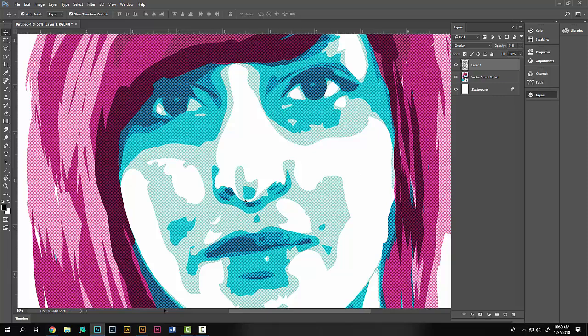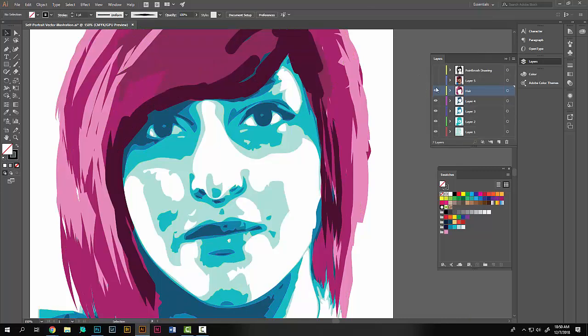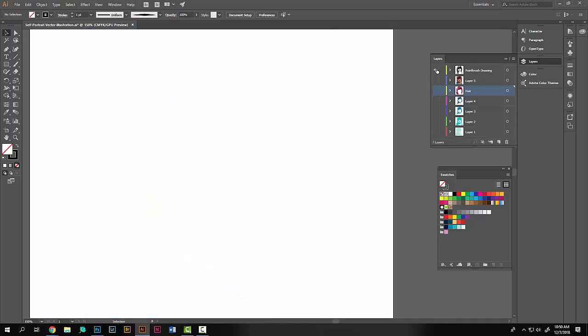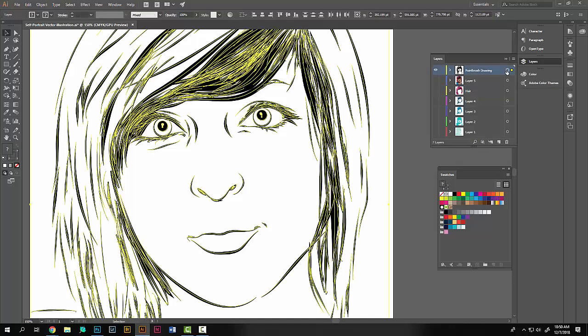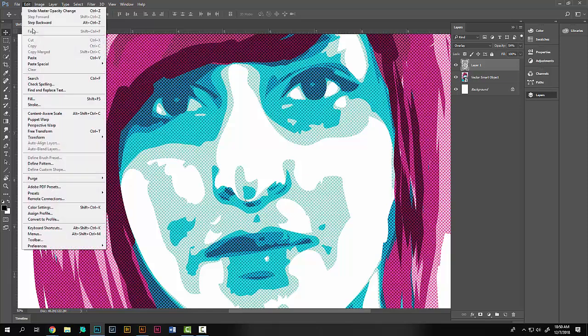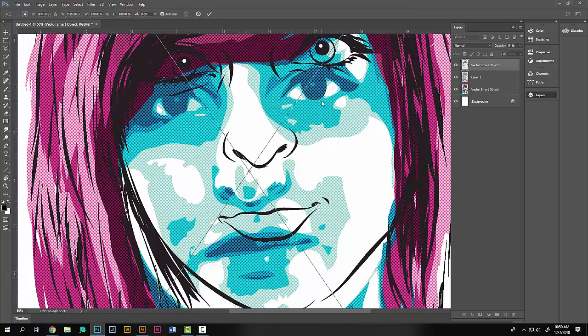And the last part is to jump back to Illustrator and to click off of the selected areas, turn everything else off, and we're just going to turn on the paintbrush layer, target it, press this button to select it, and we'll do the same thing. Edit, copy, jump back to Photoshop, edit, paste. We'll pick a smart object again, press OK.